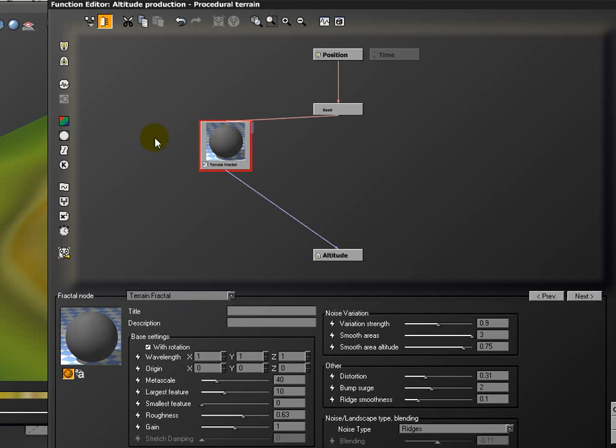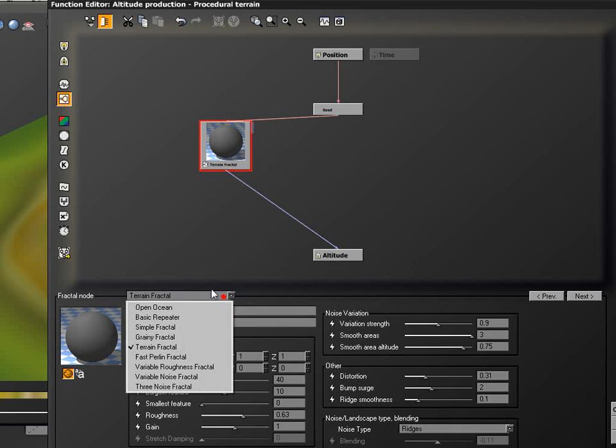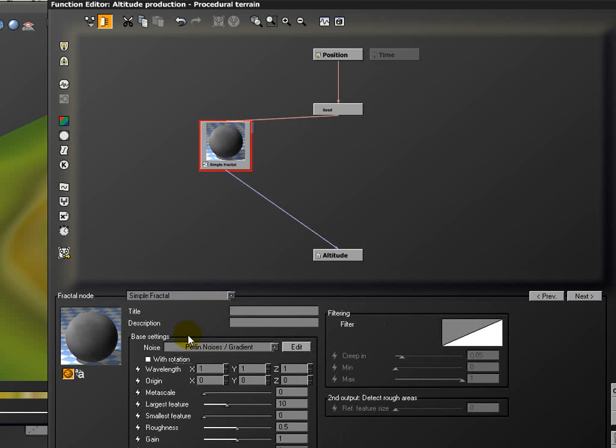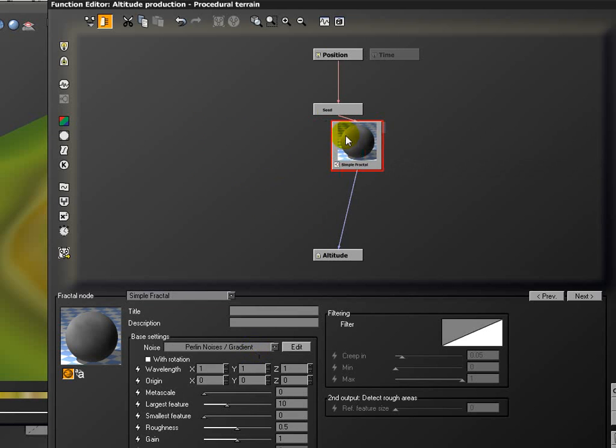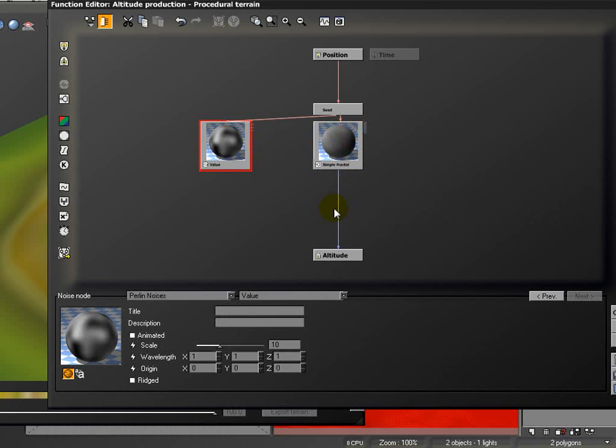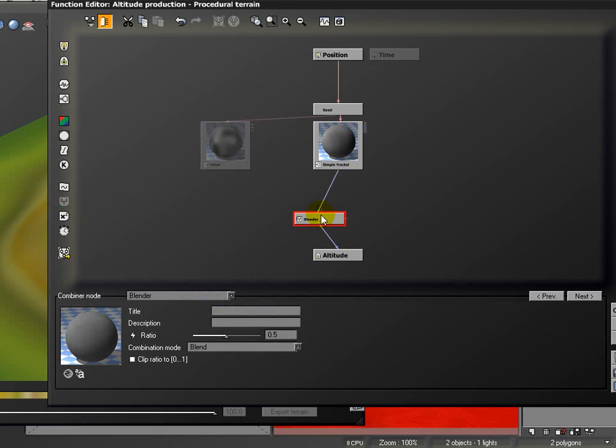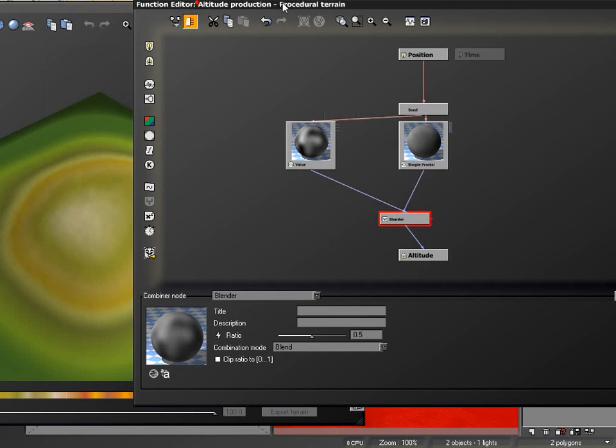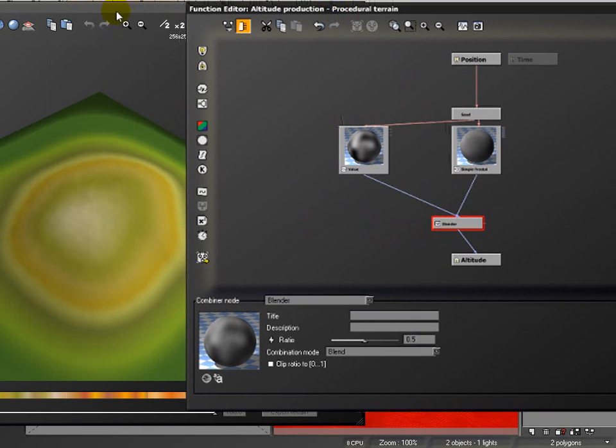As well, if you want, the fractals are also based, let's go to the simple fractal, and you can notice most fractals are based on a noise, and we'll look at which types of noise we can use here in our first tutorial. But it also means you can not just lock yourself into using necessarily this fractal. You can always create a separate noise and combine them together. So one of the greatest things, if you start exploring, is to explore with different types of options, combine, mix them together, and see how they work.